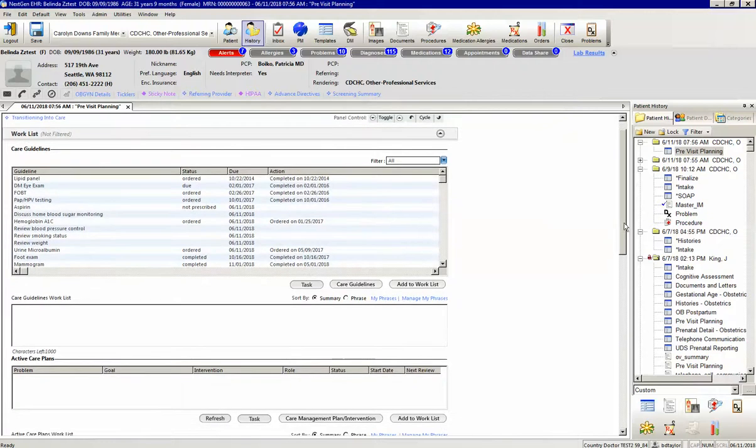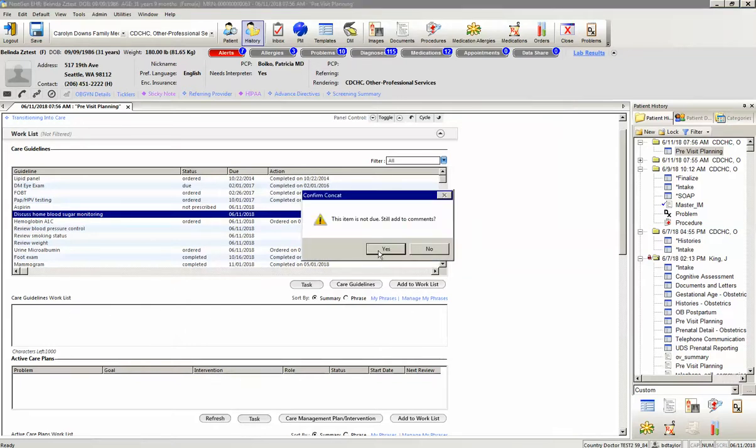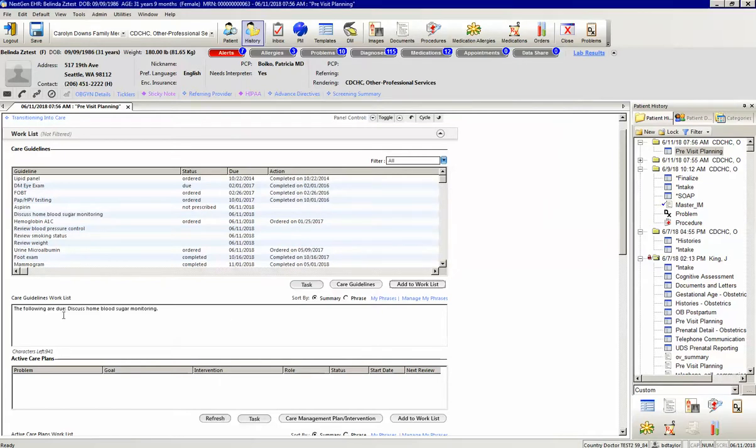So I will start with the care guidelines section of the work list panel. What you can do here is you can identify any care guidelines currently due or not showing as due yet, but maybe due within a couple weeks. You can actually pull in any care guideline that you want action to be taken on, and you can add it to your work list. So even though one of those items I selected isn't due, I can still add that item, and I can even add additional information if I want it. But I could add multiple items here, and it will just keep adding to the work list.